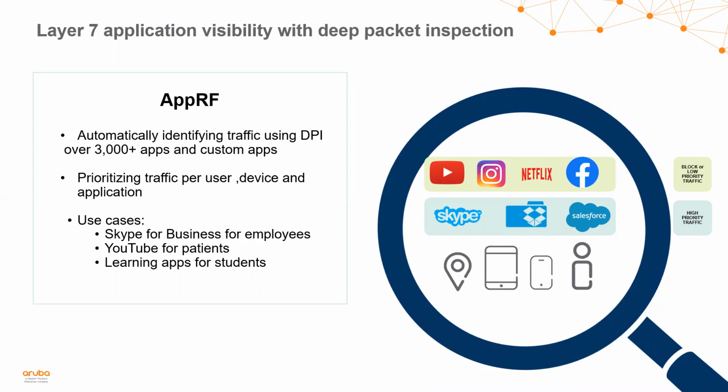Now, important to note, the content filter is something that we're supporting right inside of Instant, so this isn't something you have to tie to a separate appliance. It just means that you're going to get the visibility into what you're looking at with AppRF, and you can make those decisions based off of that information right inside of the Instant access points.